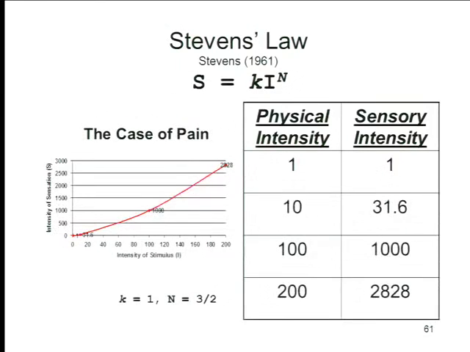And in the case of pain, the exponent is greater than 1, which is the case where sensation actually grows more rapidly than stimulation. Those details are not as important as the law itself and the enterprise of trying to establish mathematical relationships between the physics of a stimulus and the psychology of sensation. Again, this is an early scientific approach to consciousness that has had quite a bit of influence both on the study of consciousness and, for that matter, the rest of sensation and perception.